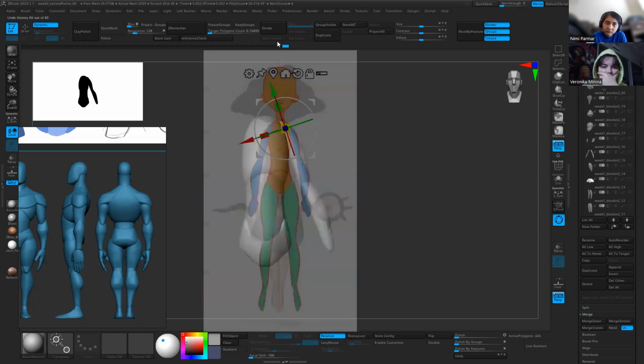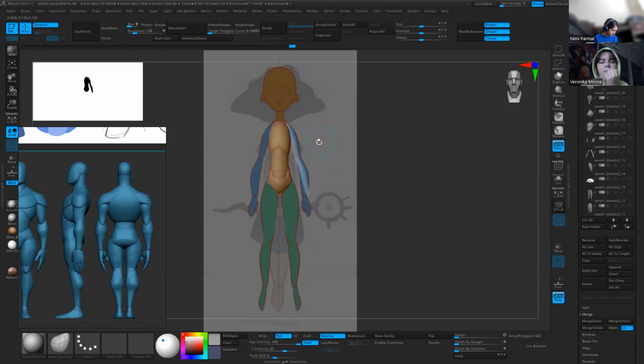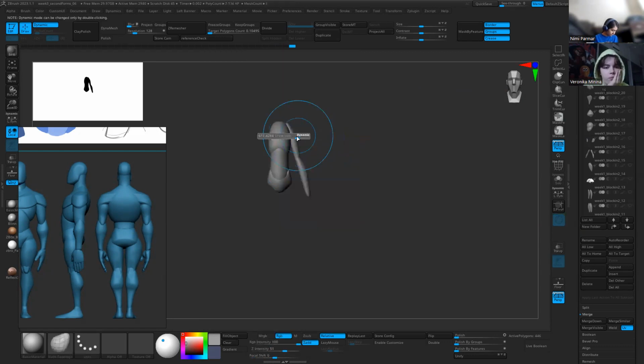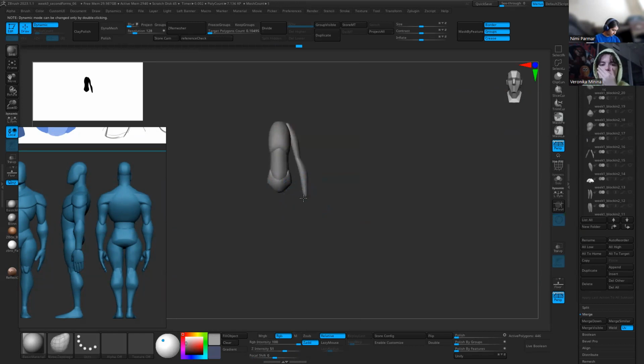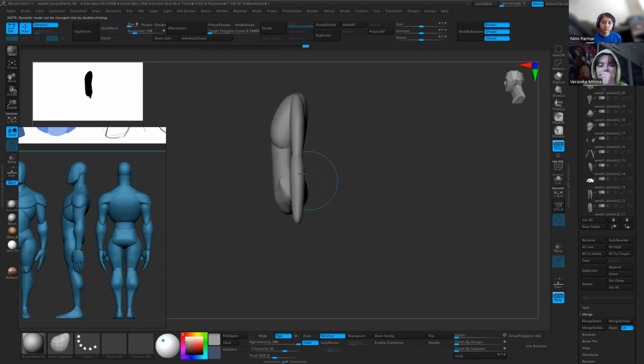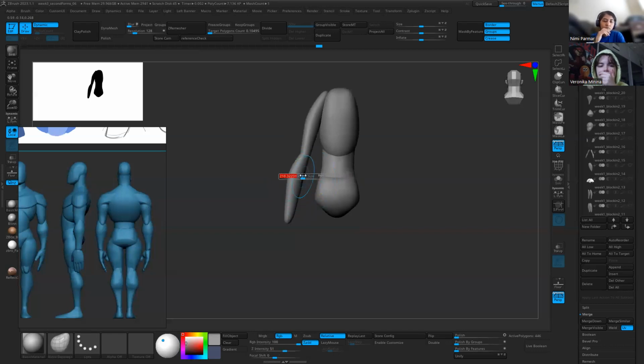So let's go back to here, reference check camera. I'm just going to rotate that down. Let's scale it out a little bit. There we go. And then I can use the move tool to start positioning. Her arms felt really weird, I remember at this point, so those are the corrections I was making. I went a little off reference around this time because I was trying to get it to feel good in 3D and not just against reference.